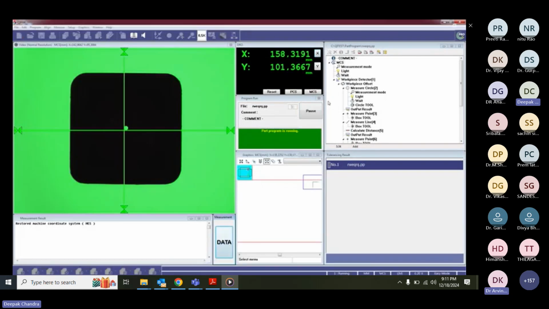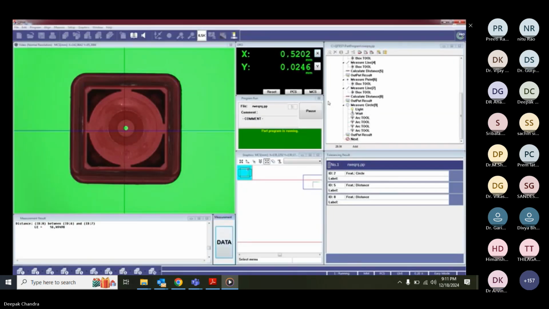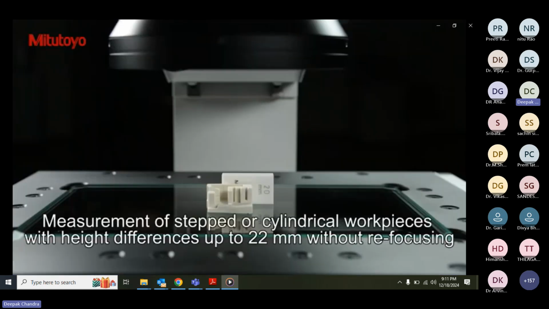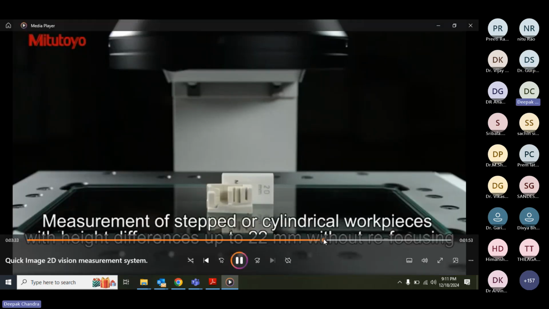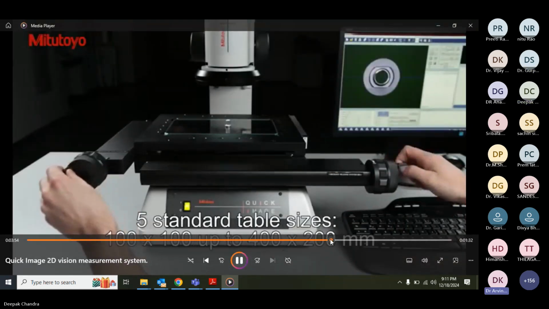So all the dimensions can be checked through a vision system, a vision measuring machine. This is 0.52 micron. Similarly, the bottle cap also.